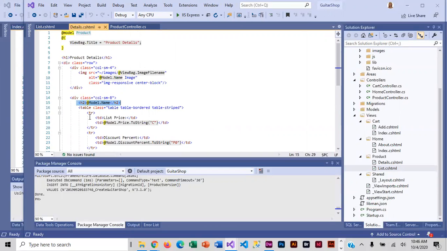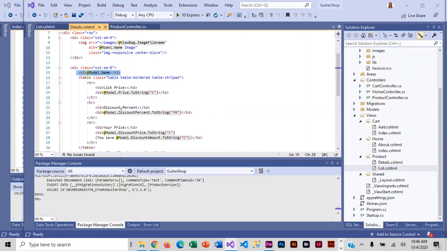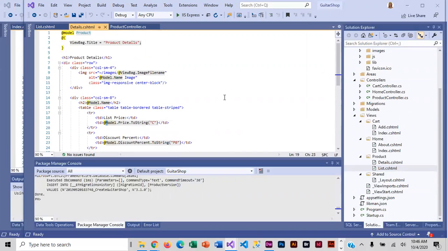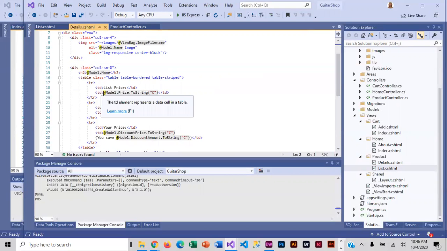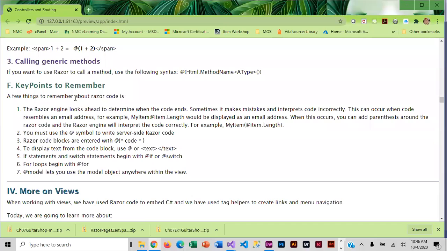So if you're going to access anything directly, like you do in details, then it's @Model, but you'll notice that the M is capitalized here. So it's lowercase when you are referring to the model itself. In this case, we're pulling in product, but when we're accessing the property, we have to use the uppercase M. So that's kind of Razor in a nutshell.